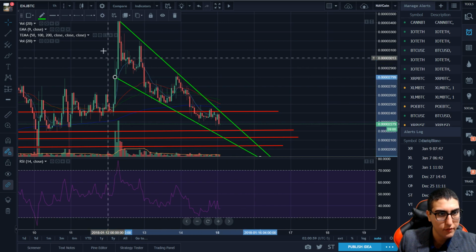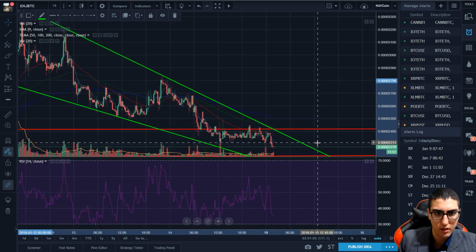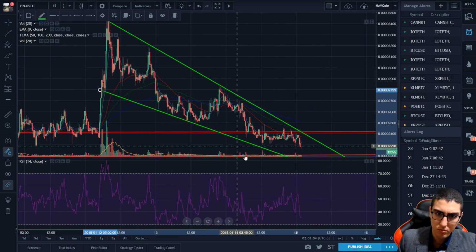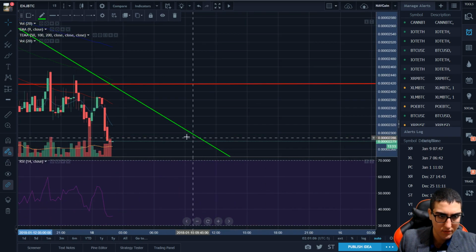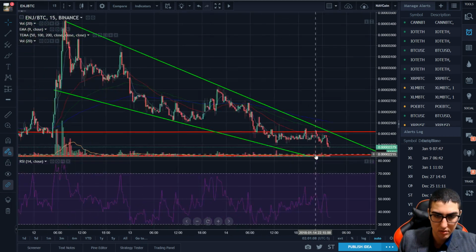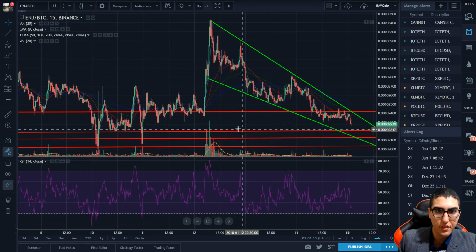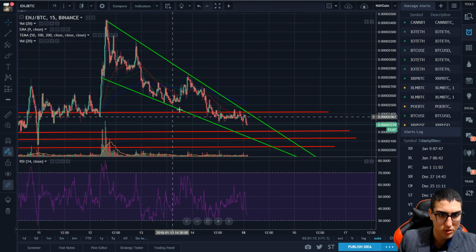Looking at the current graph, let's go ahead and pull up a little bit of a closer graph. It looks like we're starting to go to the right a little bit, but obviously right now we're slipping. We're still slipping down. I think in the short term we're starting to fall.